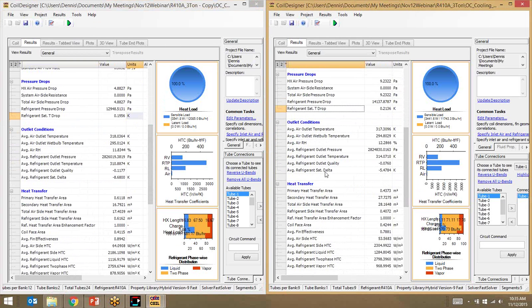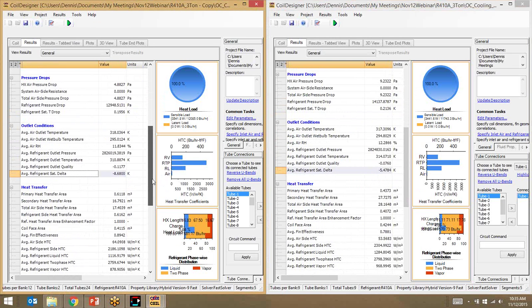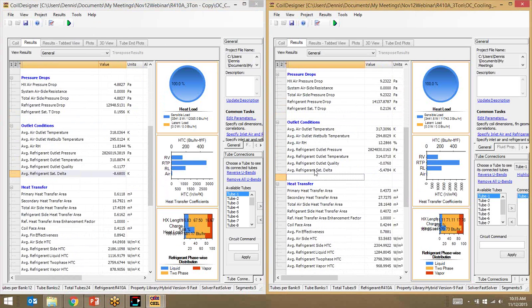As far as outlet conditions, this is another point we want to make sure is making sense. We have the same capacity, but we want to make sure we're comparing similar subcooling. With our baseline coil, we had about 5.5 Kelvin of subcooling. This is a condenser again, and our new coil has 8.7 degrees of subcooling. So that's a good sign. It tells us that we've oversized the coil. It could handle even more flow rate, or it could be reduced in size if we wanted to get the same performance as our baseline.